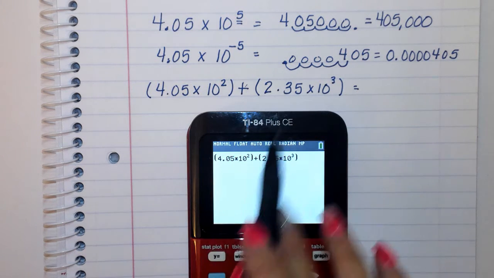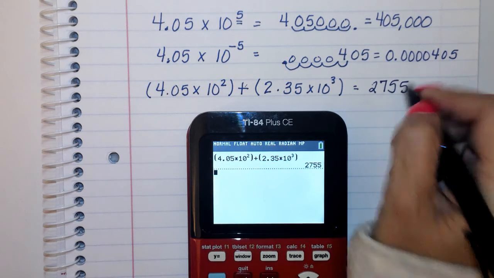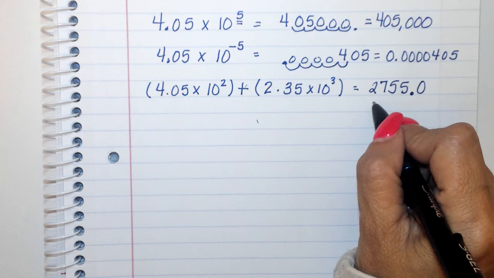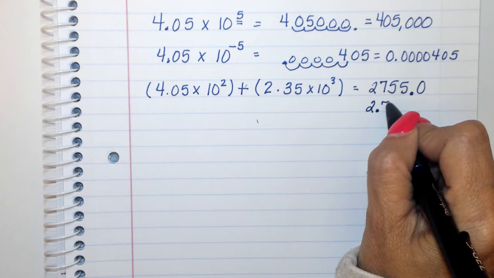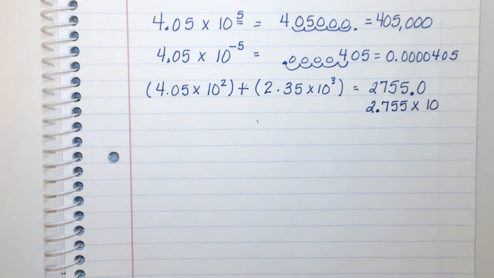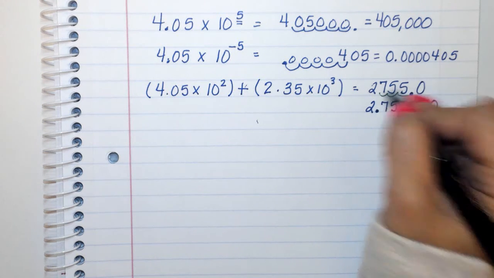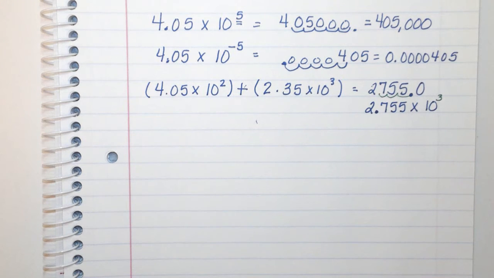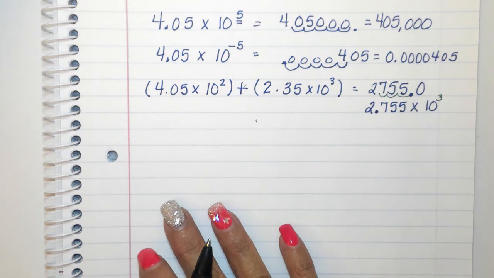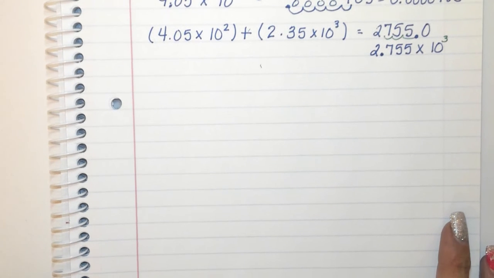I'm going to put parentheses around it, plus 2.35 times 10 to the 3rd power. So there, it looks just like that. I hit enter, and it's 2,755. If I wanted to turn that into scientific, remember the decimal's here, so I want to do 2.755 times 10 to what power? Let me grab a different color. 1, 2, 3. So this would be to the 3rd power. All right. So let me readjust that a little bit there. If you struggle with what I just showed you, come in and see me. I guarantee a 2 or 3 minute tutorial and you will have scientific notation down.